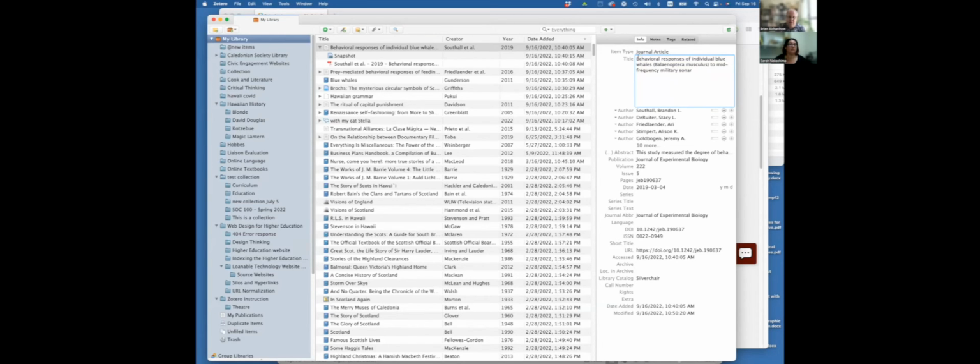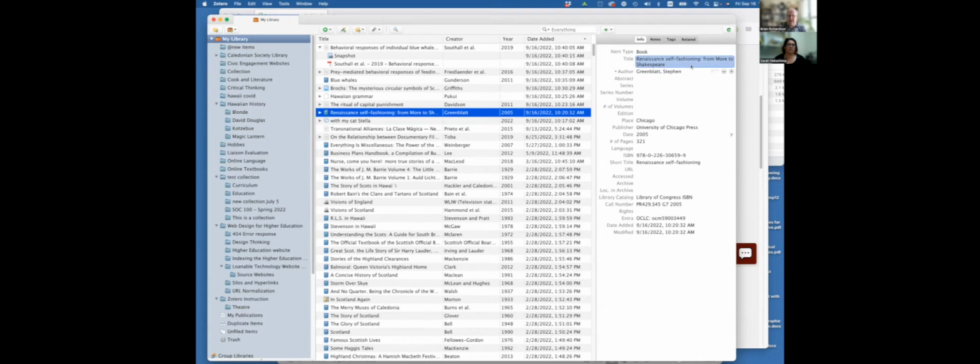So in this case, behavioral is capitalized plus Belanthera, whatever that is, because that's a proper name, right? You can see here, like the Renaissance self-fashioning, same thing. Renaissance, Moore, and Shakespeare are capitalized because those are proper names, and one is the first name, right? So that's what's called sentence capitalization.